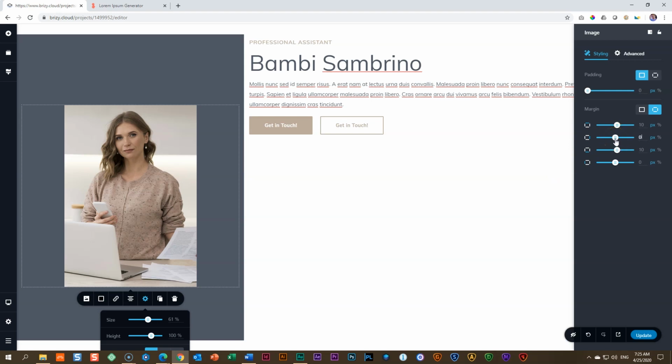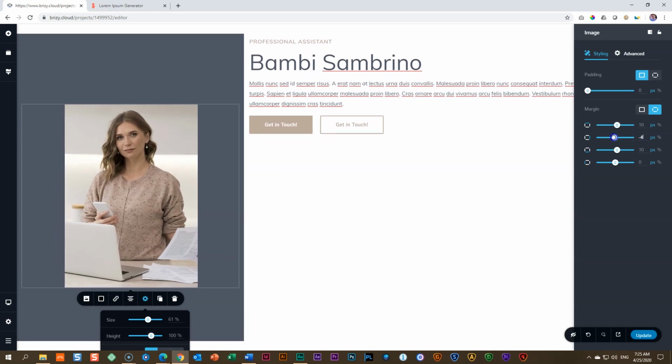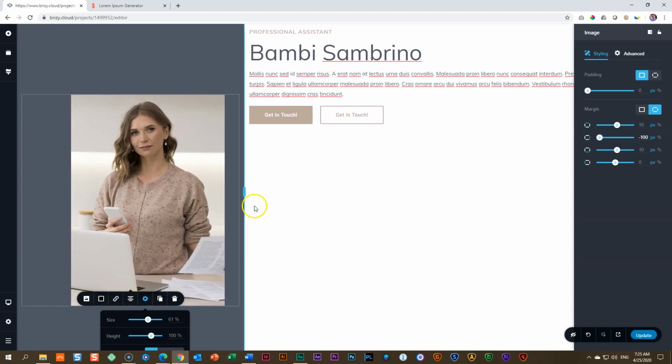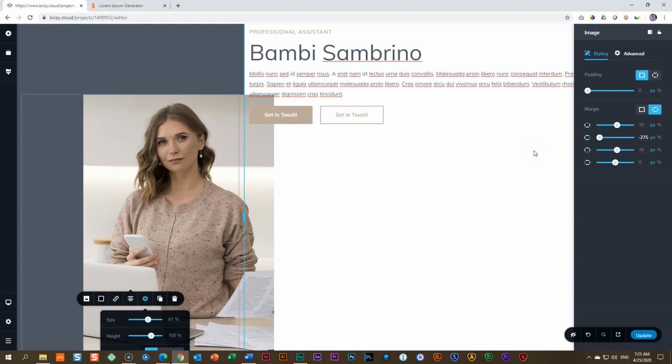What you'll have to decide though here is which direction. If you drag it to the right, you see it goes that direction. If you drag it to the left, you see it goes the right direction. Now it's minus 100, which is still not where I want it to be. I want it to come more over. So I'll double click in there now and type in just a number like 200. And you touch it. No, 200 is not the way. Let's put 275.